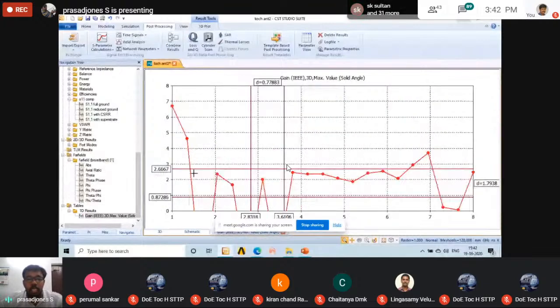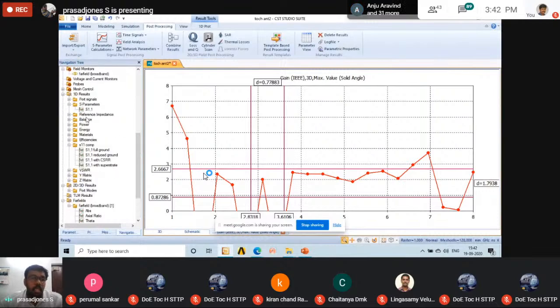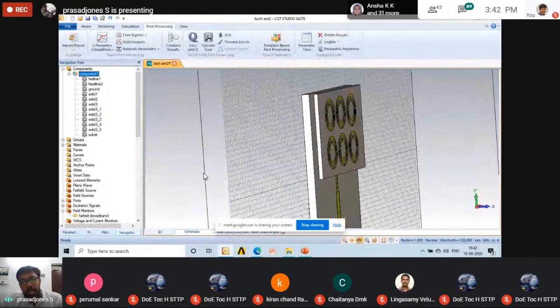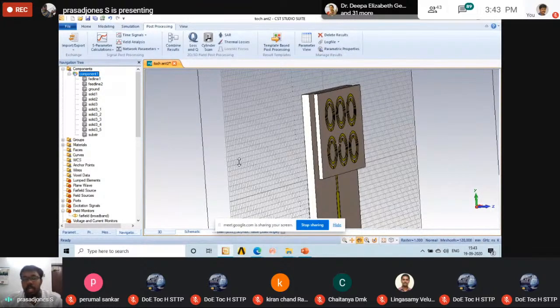Right, so here you can see the gain is about 2 in nearly the entire bands, and in some areas it becomes 0, while the maximum is about 2 dBi. Previously we saw that the gain value was nearly above 1.5 at maximum in all the operating bands. So that is the advantage of using a superstrate. By optimizing the superstrate, you can achieve very good gain.